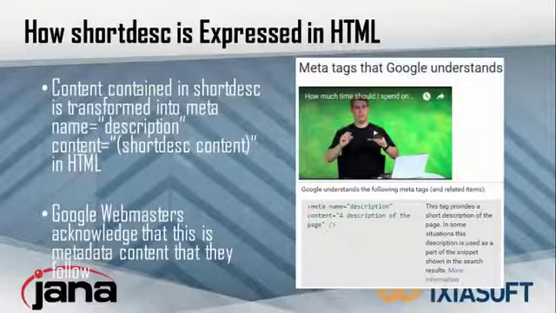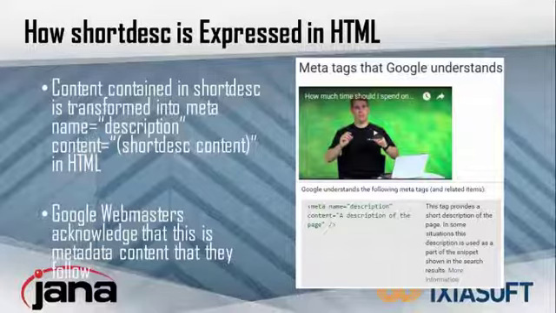And this image here is extracted from Google Webmasters. They have a really, honestly, if you're trying to learn more about SEO in general, I would say start with Google Webmasters, because they're very much upfront in telling you how and what exactly the search engine is looking for in content, and how to best optimize the content you've got for better search engine results.